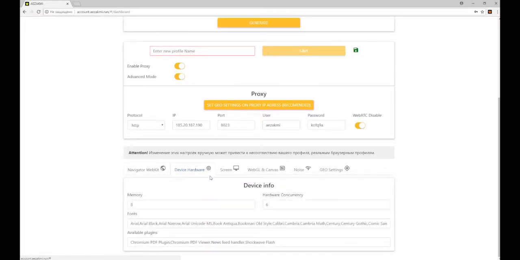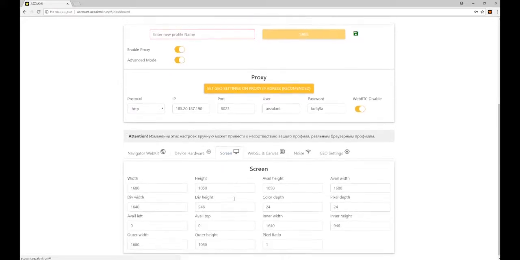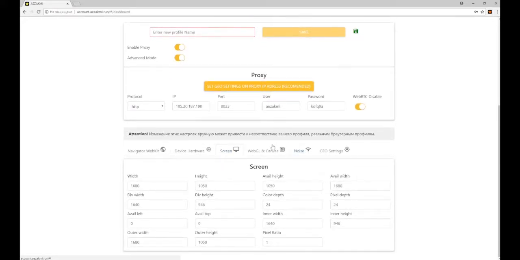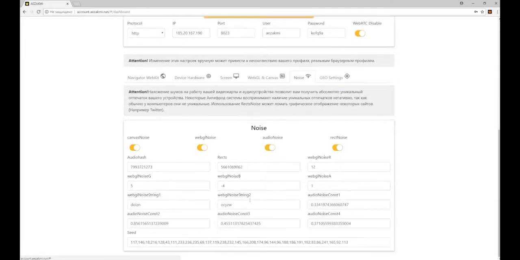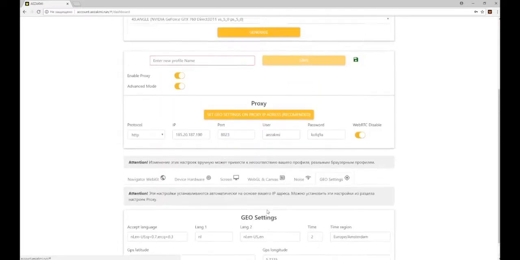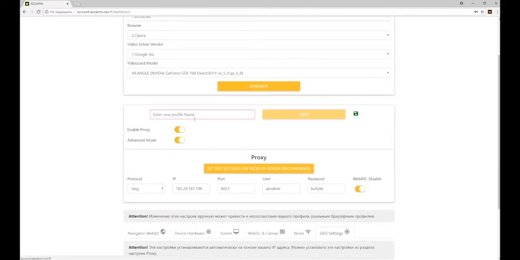Moreover, if you desire, in this tab you can manually set up a custom fingerprint by entering the necessary parameters. Remember that all noises are turned on by default. We do not recommend changing it. However, if you think that a unique canvas can detect you, you can select the same operating system as yours while creating a new fingerprint, and feel free to turn off the noise of the canvas. Nevertheless, advanced settings are highly recommended for advanced users only. Okay, now I save the just created profile.